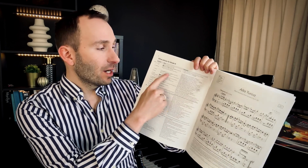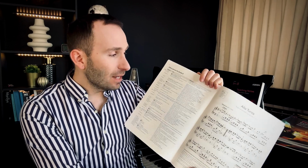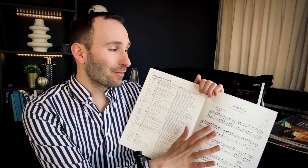And you look through the pieces, you listen to all of them, and you realize that you don't like any of the ones in the book, or maybe just one in the book, and your other pieces are from the syllabus, but not found in this book. So you have to end up buying another 3 books just to be able to play those pieces, and you might not even play anything from this book, or you play one piece from this book and you paid £16 for it. So to me that doesn't seem quite right.